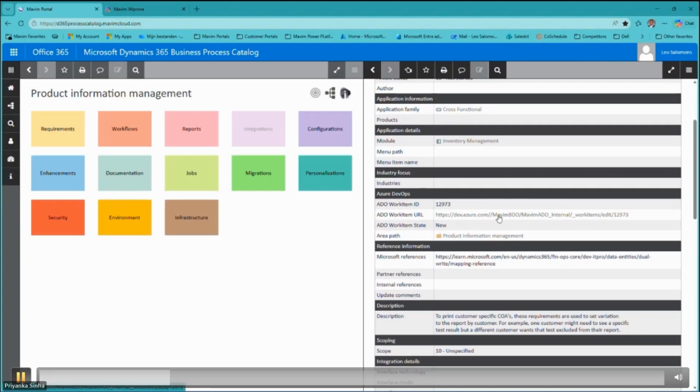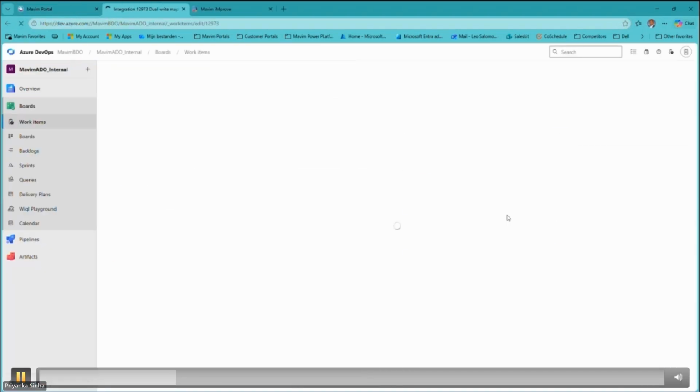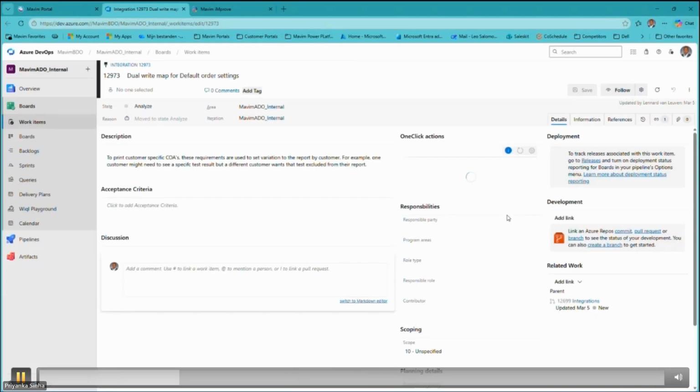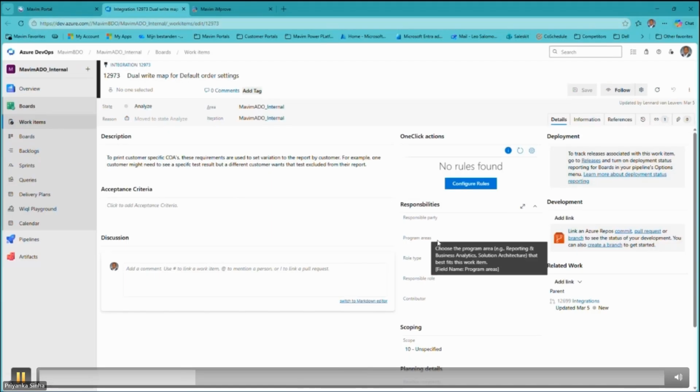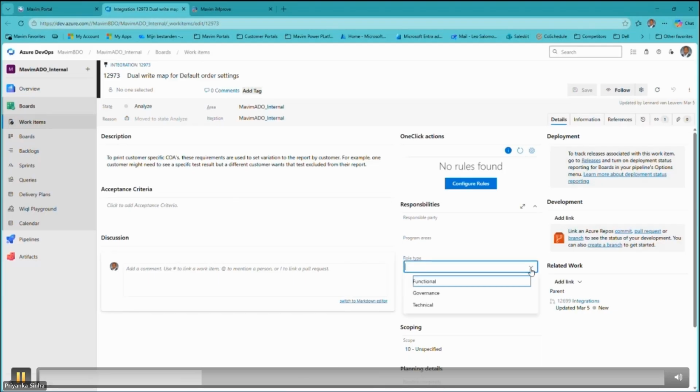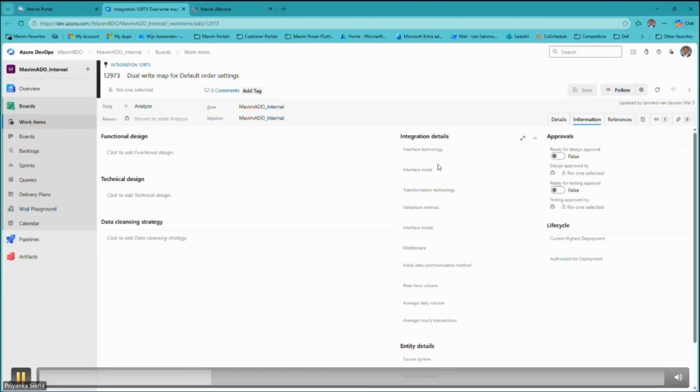Now, focusing on ADO, we see here through this link that we have the ability to now navigate from Mavim to this very corresponding component on the ADO side. We saw the example that Priyanka just walked us through, which was in a different ADO project, but you're seeing the exact same element in this project that is synced with Mavim. And in the same fashion that we saw in Priyanka's presentation, we have the ability to either fill in these fields that correspond to this particular work item.